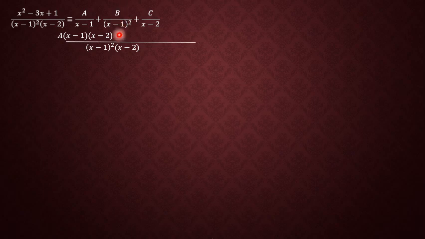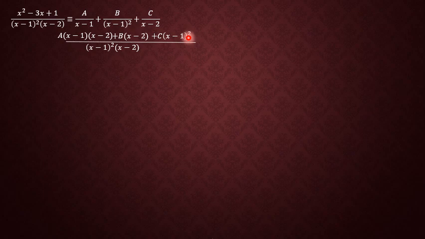I take x minus 1 all squared times x minus 2 and divide it by x minus 1 all squared, and you notice that this x minus 1 all squared will cancel with this x minus 1 all squared, and I'll be left with x minus 2, which will be multiplied with b. So at the end of the day, I will have positive b multiplied by x minus 2. Then I'll move to the last case here. I take x minus 1 all squared multiplied by x minus 2 and divide it with this x minus 2. X minus 2 will cancel with this other x minus 2. So my c will multiply with x minus 1 all squared. Okay, so that is it.